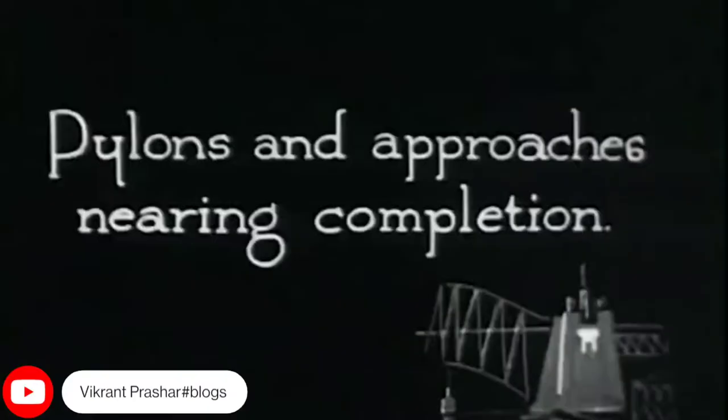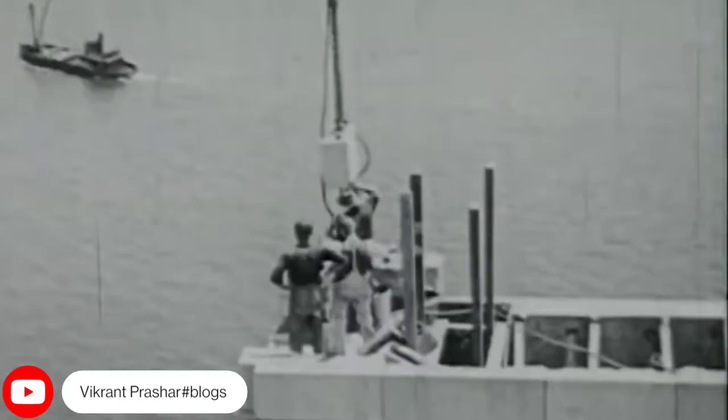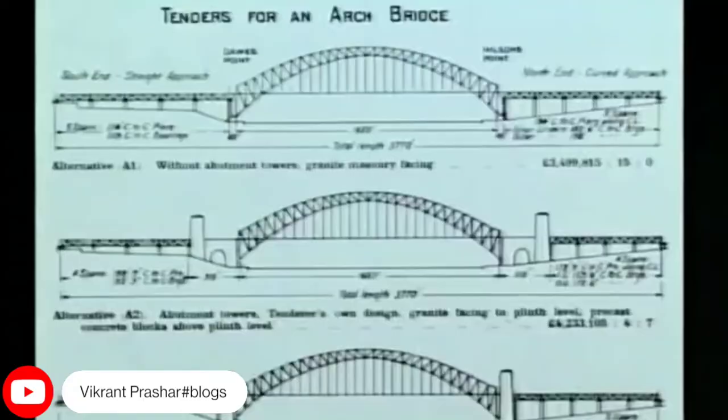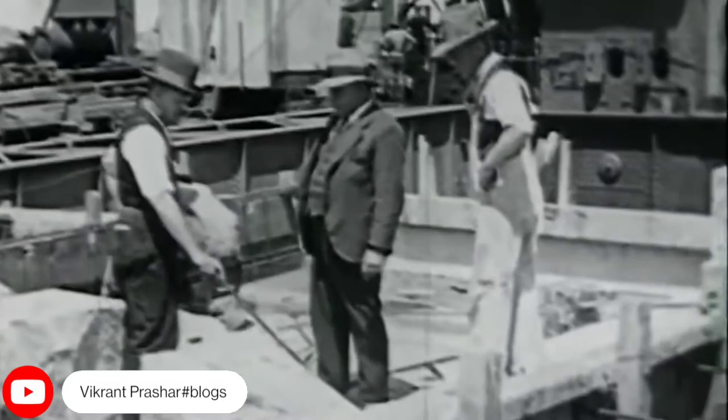While work continued above the harbour, the pylons were also approaching their final shape. The pylons are hollow concrete chambers faced in granite. Dr. Bradfield said of them, "The granite-faced abutment towers and pylons, simple and elegant, are the architectural features of the bridge and harmonise with the lines of the arch. They give the touch of distinction to the bridge, which would otherwise be an immense utilitarian steel structure." The pylons added £500,000 to the cost of the bridge.